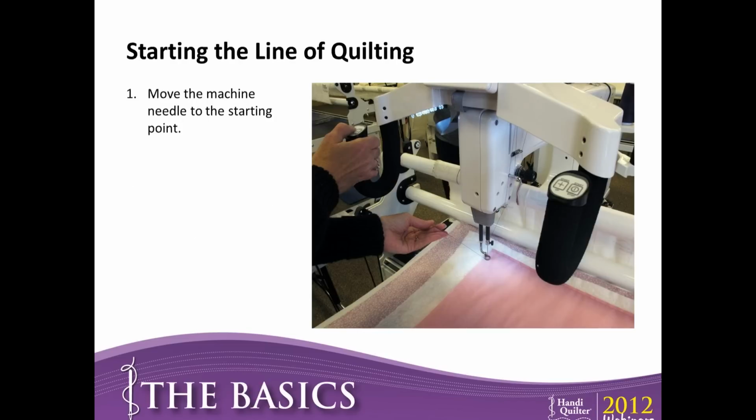So when you're starting your line of quilting, move the machine needle to the starting point. And we actually have quite a few people that don't really understand how to start your line of quilting. So this is the basic that we are going to cover in this webinar: how to bring up that bobbin thread. I see so many times in our retreats that there's a lot of bobbin thread on the back of the quilt, and they say, oh, I'll just trim it afterwards. But if we get into a good habit of bringing up that bobbin thread at the beginning, things look a lot better on our quilts.